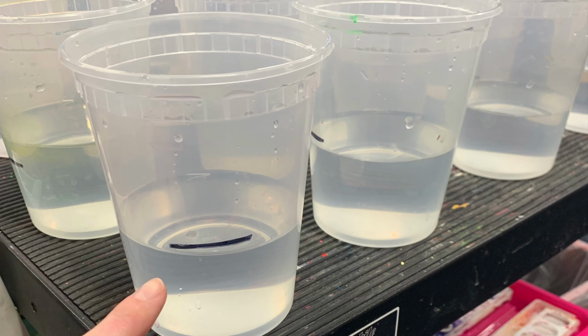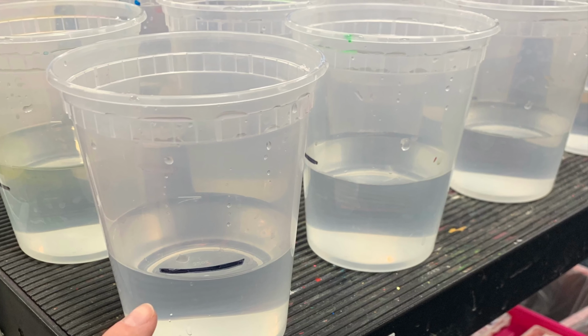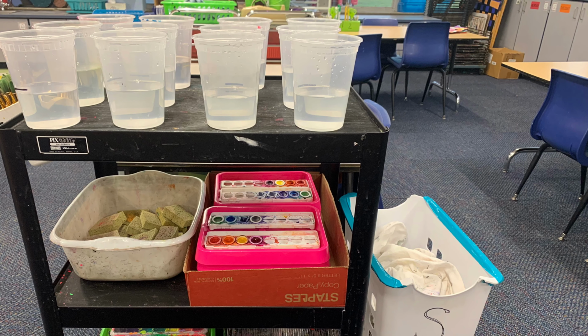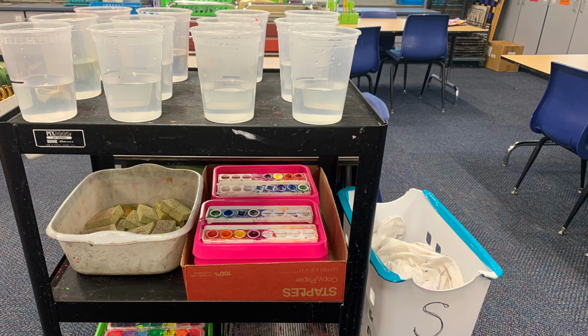Take your clean water back to the painting cart. Double check that it is filled to the line. Make sure your paint is back on the second shelf. Throw your sponges back in the dirty bucket, and you are all done.